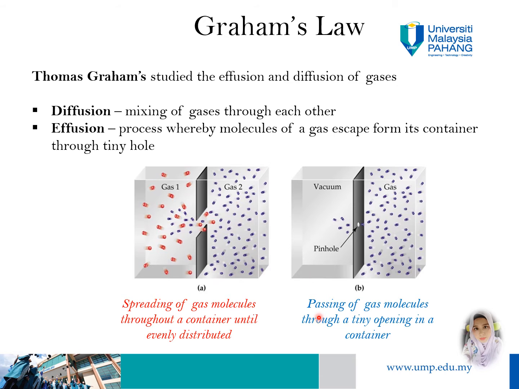The kinetic molecular theory can be used to explain the results Graham obtained when he studied the diffusion and effusion of gas. The key to this explanation is the last postulate of the kinetic theory, which assumes that the temperature of a system is proportional to the average kinetic energy of its particles and nothing else. In other words, the temperature of a system increases if and only if there is an increase in the average kinetic energy of its particles. For example, two gases such as hydrogen and oxygen at the same temperature must have the same average kinetic energy.